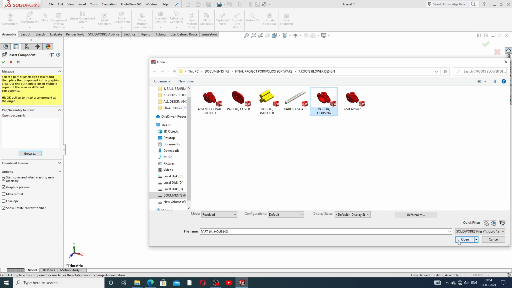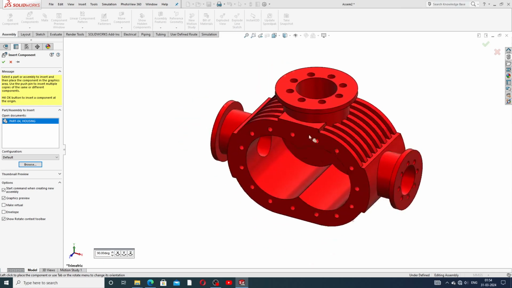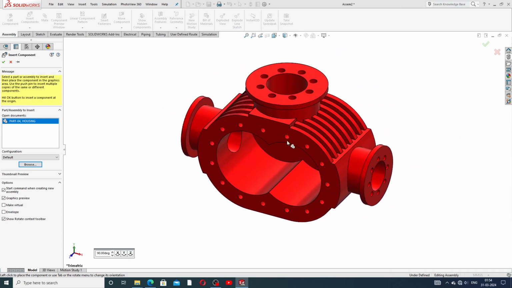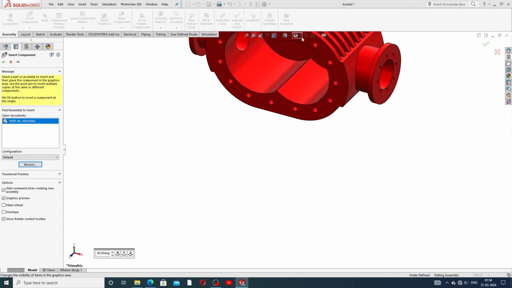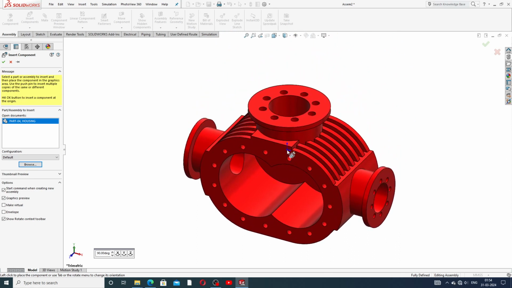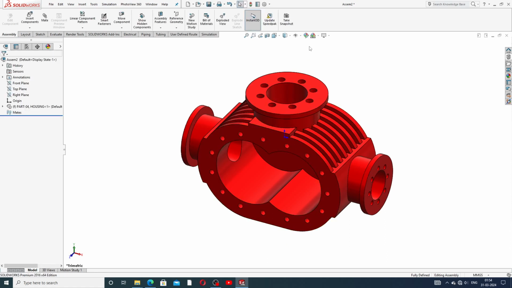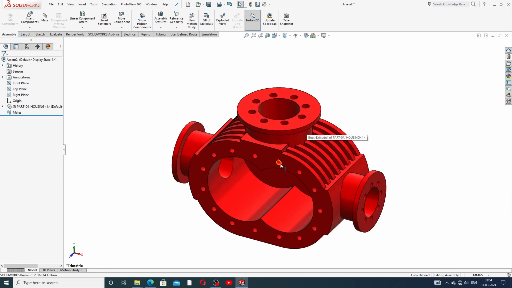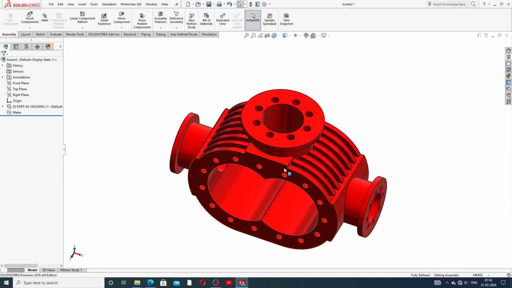Select this house and open it. Go to the coordinate system and select the origin. Both are connected; select both here and drag this part here. The part is selected automatically. Okay, this is perfect, and hide this. This body is fixed here, and this body is correct.